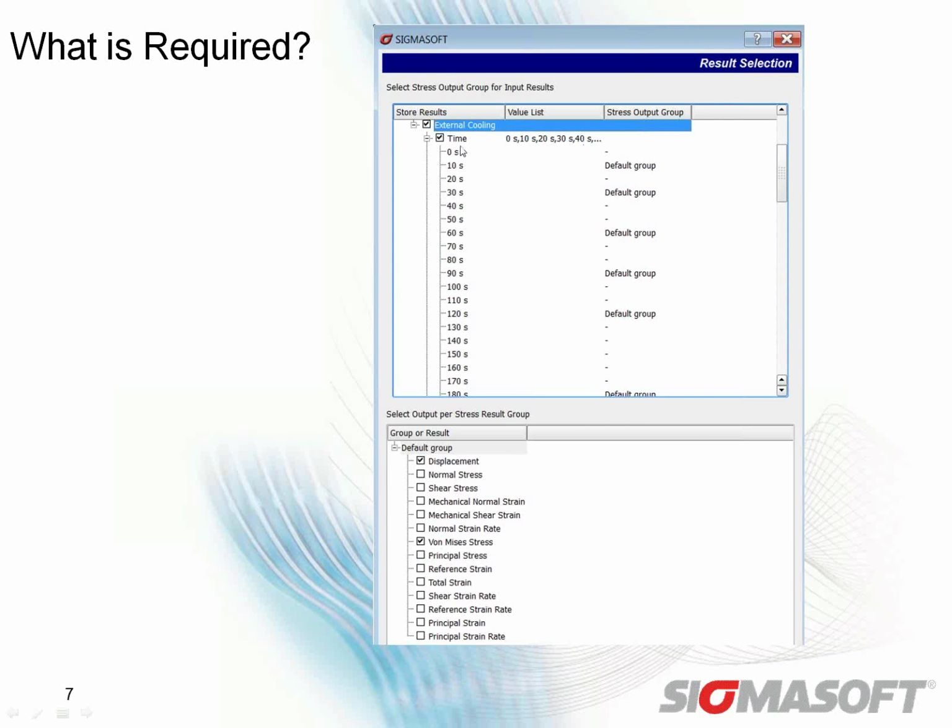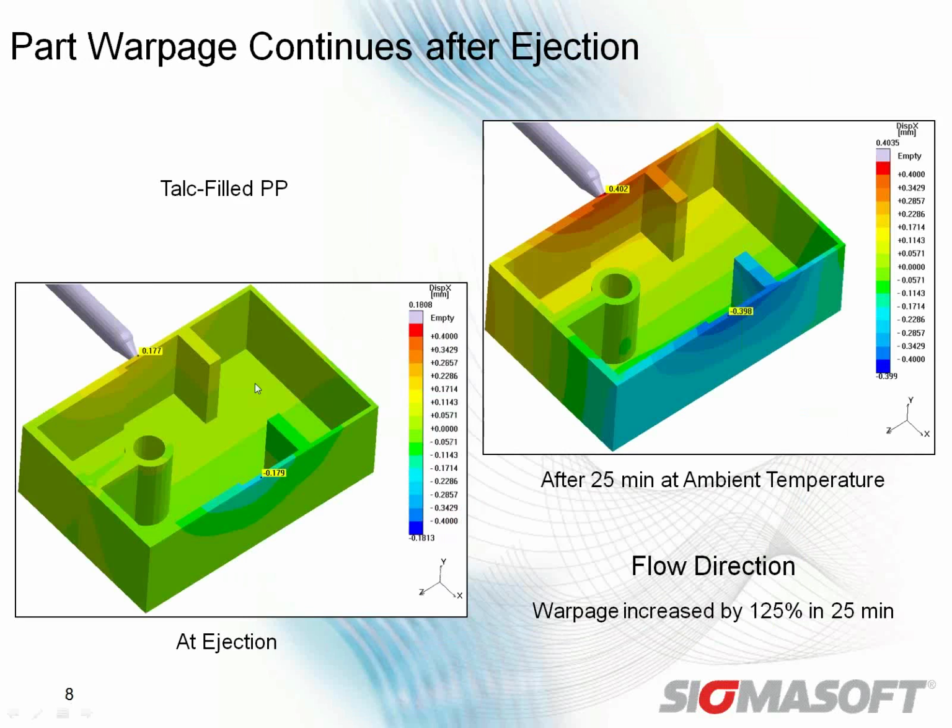And then once we do that, we just want to pick our time steps. We can specify at what outputs we want to have the times, and then at what time steps we actually want to output specific results. In this case, I have outputs every 10 seconds, and then as I get longer in, I might go every 30 seconds or 60 seconds. At the bottom here, I can pick a whole bunch of different types of results that I want to see, not only right at ejection, but also at all these different time steps as the part continues to cool. We can look at displacement, which would be your shrinkage and warpage, probably the most common result, but also stresses and strains, and all kinds of different types of results, as you can see on the screen, that we can look at in the part.